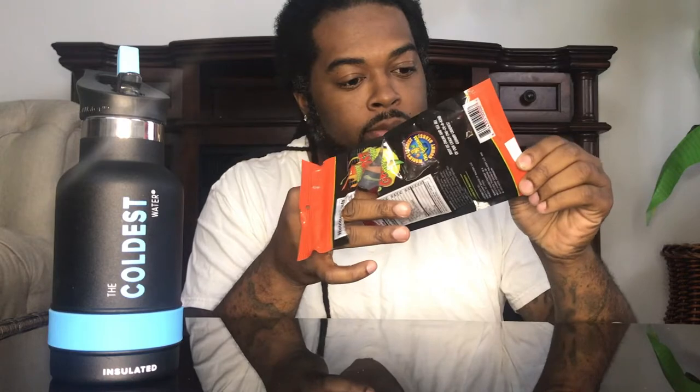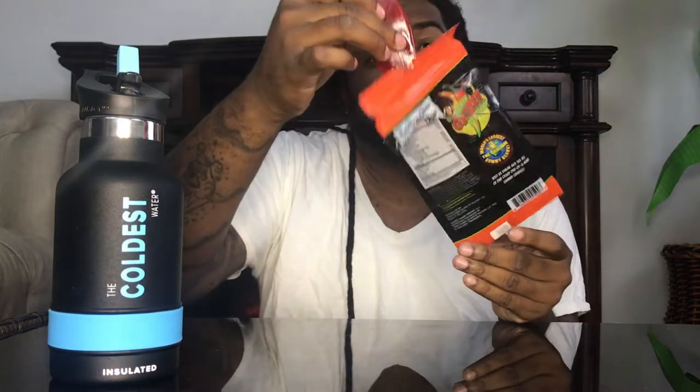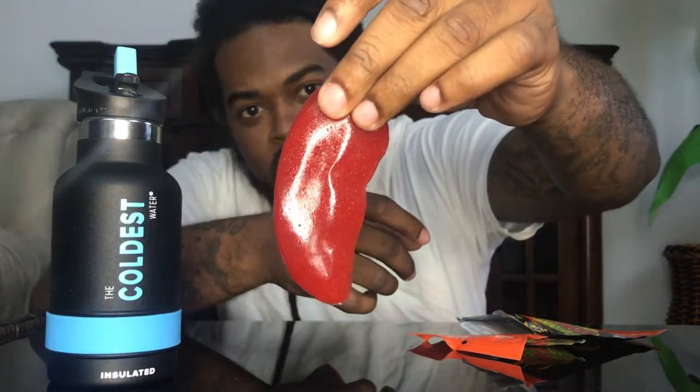Alright. Smell like a gummy, don't smell too hot. So you got it shaped almost like a chili pepper. But it looks fruity. If you look close, you can see the powder inside of it. So I made sure I have my water just in case I can't stand it. Got me a little milk too, just in case. But we're gonna try it out, guys. All right, here we go.